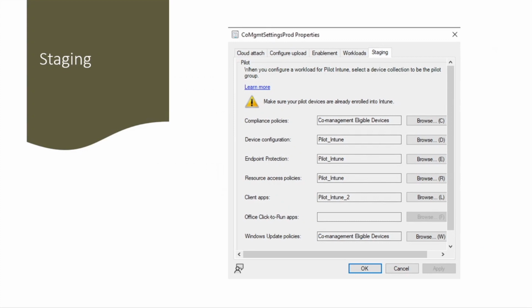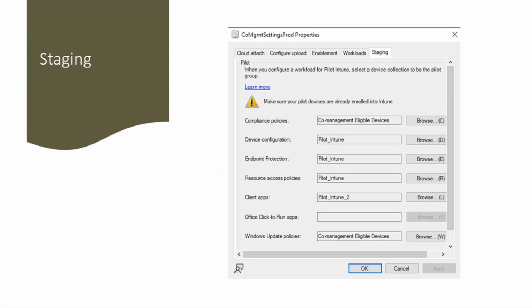All right, so now we're on the staging tab. This is where you can select a specific device collection that each workload goes to pilot Intune. You can use the same device collection for every single one. If you've got, say, 5 test devices and you're going to test everything on those 5 devices, you can use the same collection.